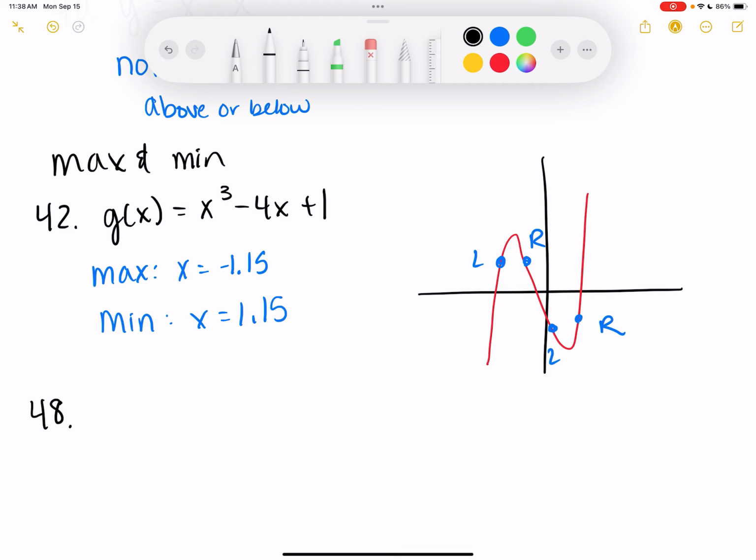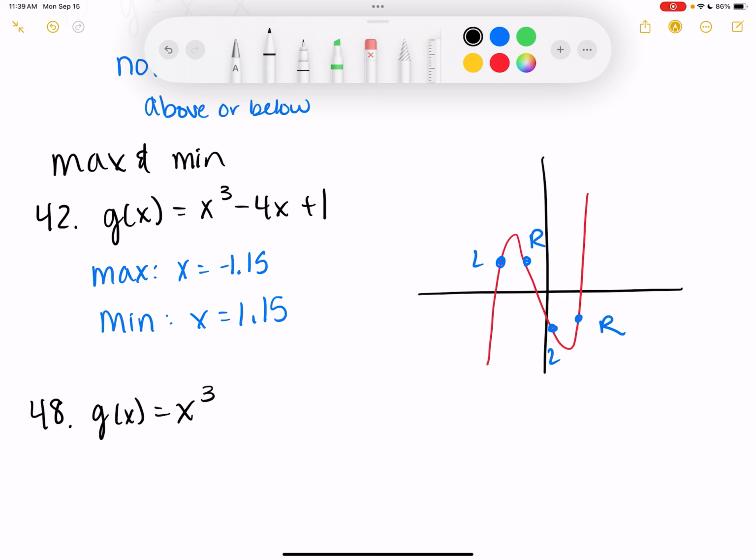So what we do is we have a function. 48 is g of x equals x cubed. I am going to replace x with negative x. If I get out the exact same thing I started with, signs and all, then it's even. If the sign has changed on everything, we used to say if it's negative. That was throwing people off because if a function starts negative, it may end positive. So now I say if the sign has changed, it's odd. If it's a weird mix of the two, it's neither.